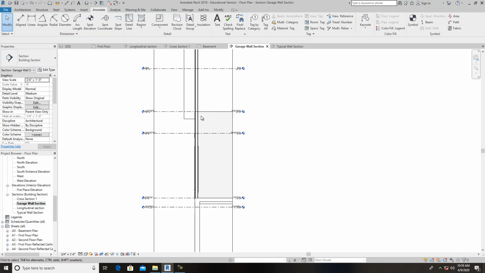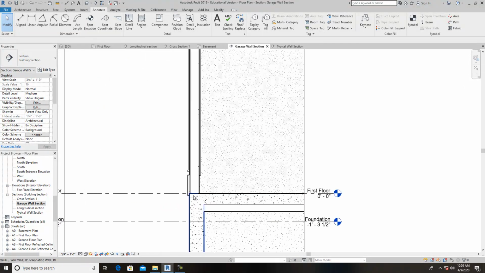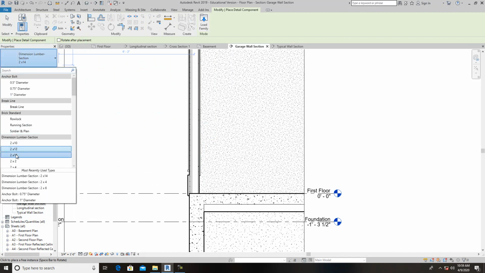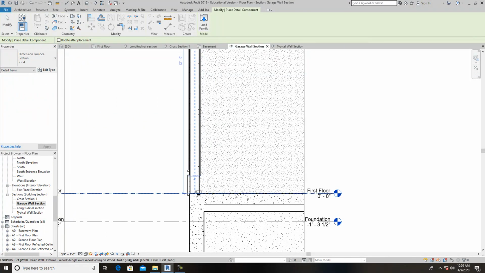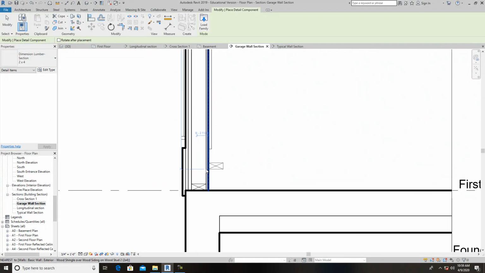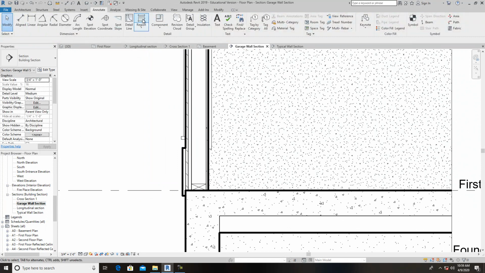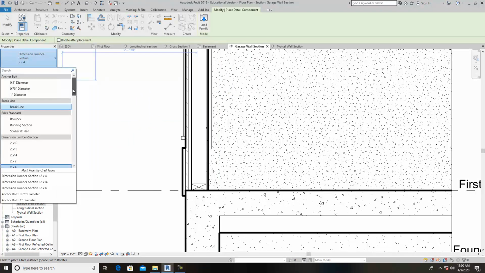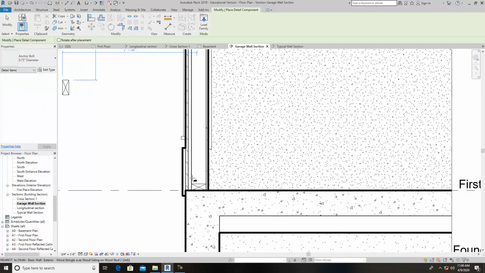So I'm just going to go ahead and go into Annotate, Detail Component, and I want to put my 2x4s in there. Drop that in. There's my sill plate. Go ahead and put my anchor bolt in there while I'm at it. Now you guys might have 2x6s in some of this that you've done in the book. I was just throwing mine together real quick. So if you've got 2x6s, leave it as a 2x6. If I was building this house, I'd do all my first floor with 2x6s, to be honest with you.